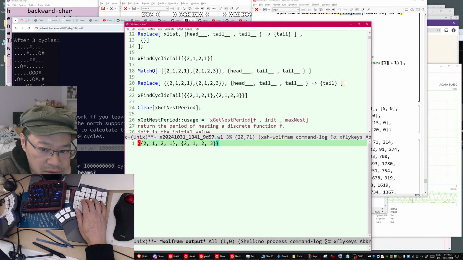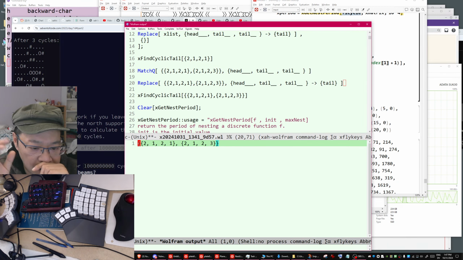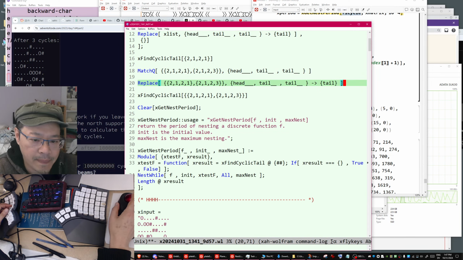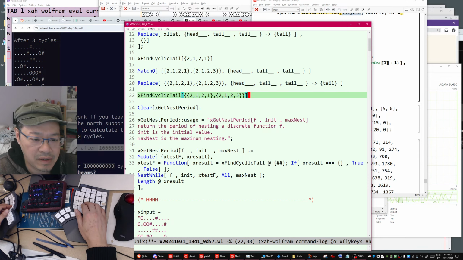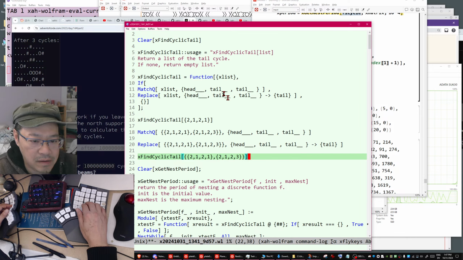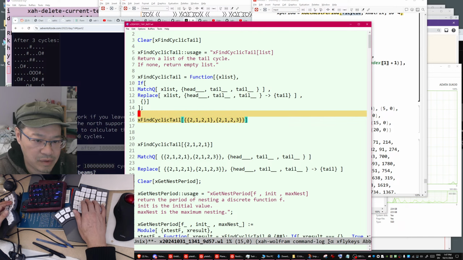This is incorrect. Wait, this is correct. Yeah, it didn't change anything, so this should be correct. So what if we run this find cyclic tail? This should return empty.